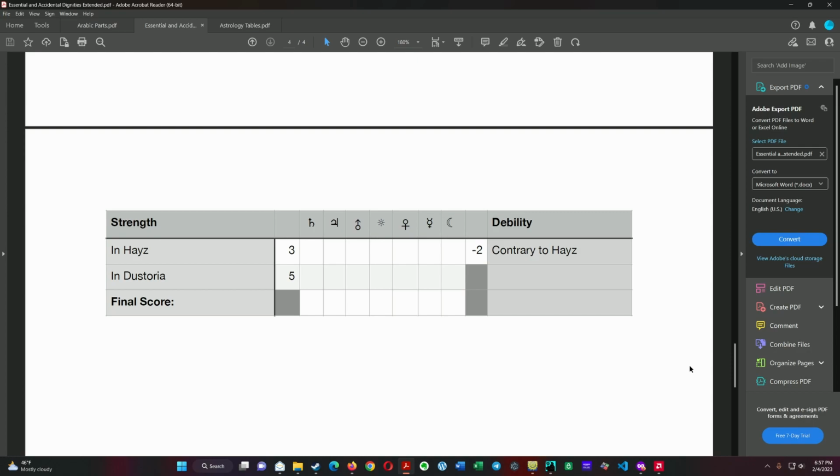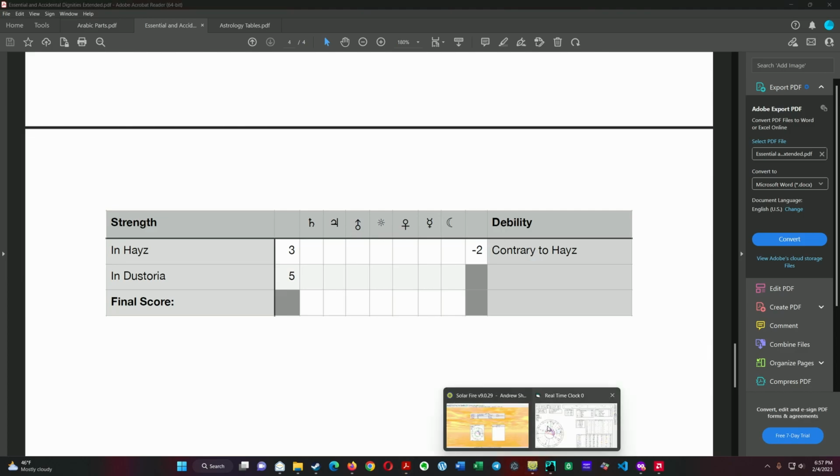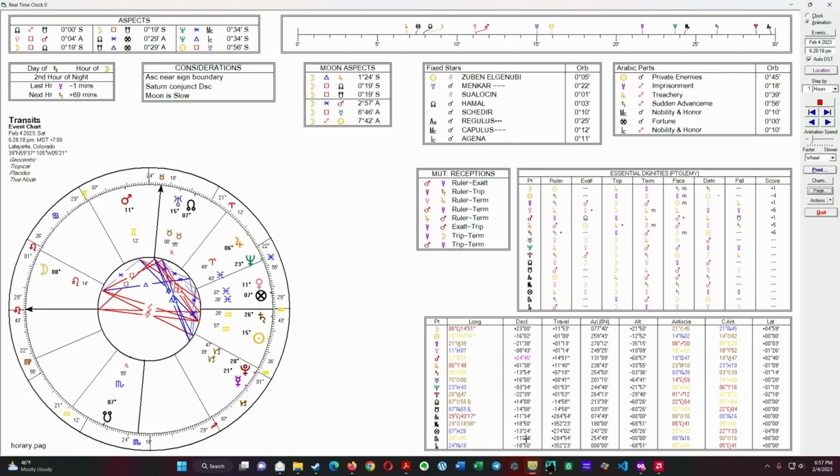This table takes forever to fill out. It is annoying. I really wish I could make a program that would do this. Well, that's sort of in the works. I am not a programmer, but I'm trying to make an astrology program that beats the tar out of these other ones, because some of the free ones are actually better than the paid ones. It's kind of sad, honestly. I don't want to bag on Solar Fire that much, but I should just stop ranting. It's just ridiculous.